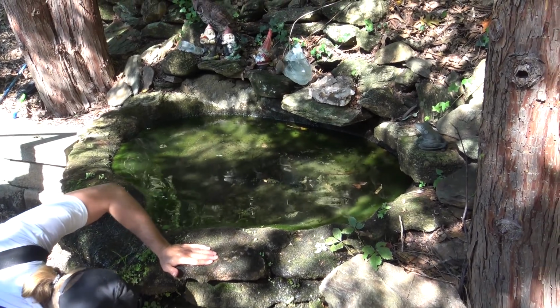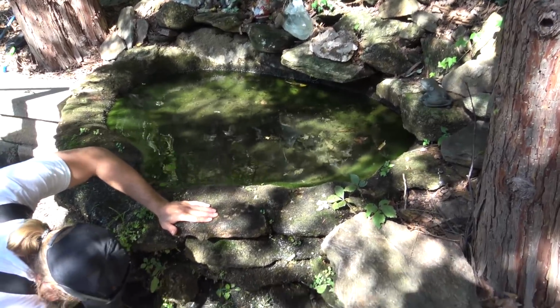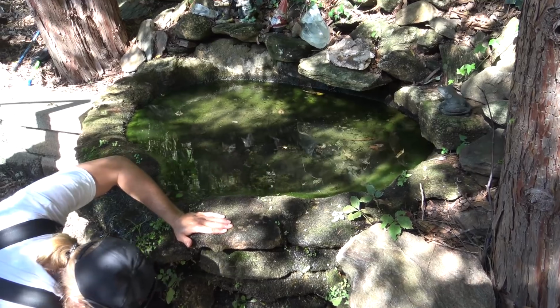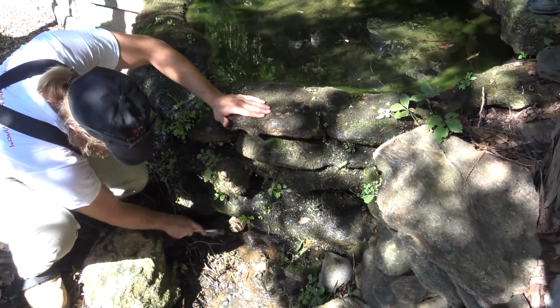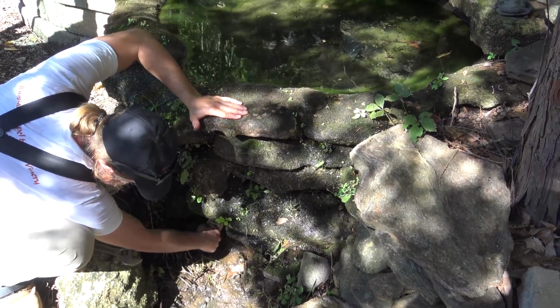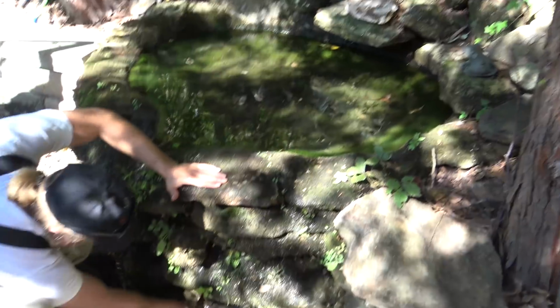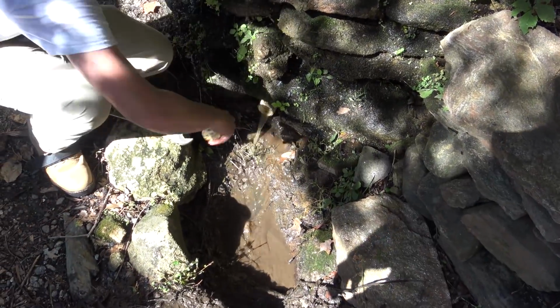All right, you saw the beginning of this. We're going to go ahead and drain this spring water feature in preparation for the big mess. We're going to dig this out, and I'm going to try to dry it out. This will give me an idea of how much water we actually will have. That's some plain water right there. It's that Tennessee mountain water.